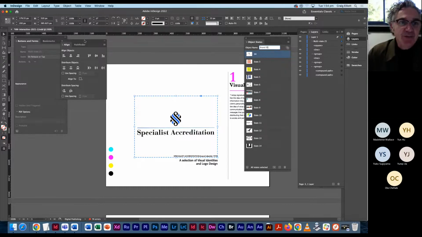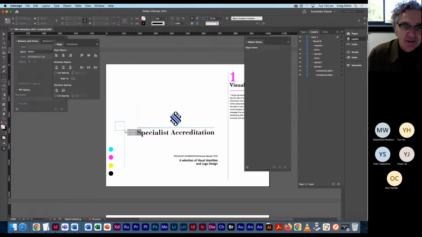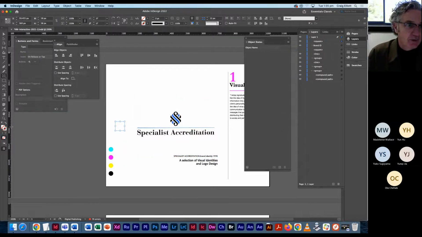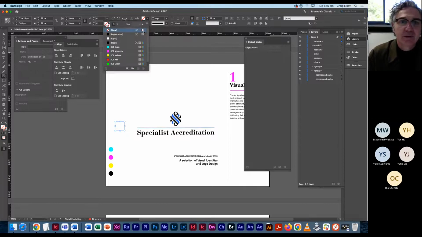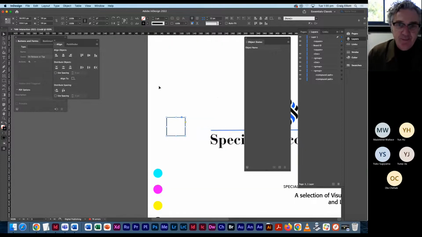Now what I'll do is I'm going to create a forward and a back arrow. Okay, and so all I'll do here, let's just zoom in.